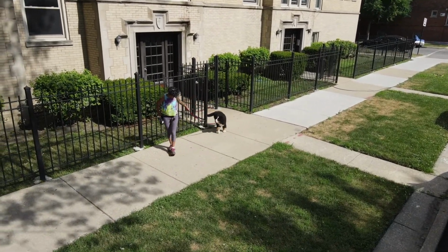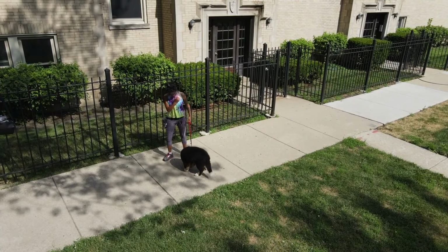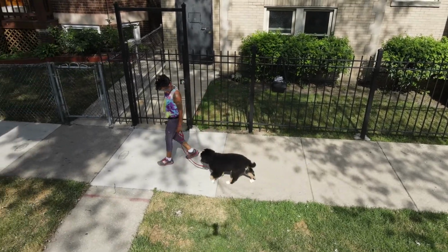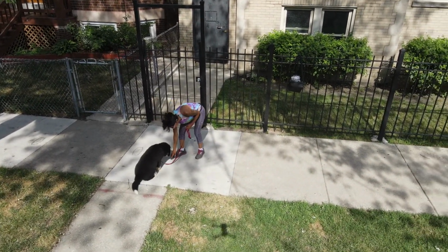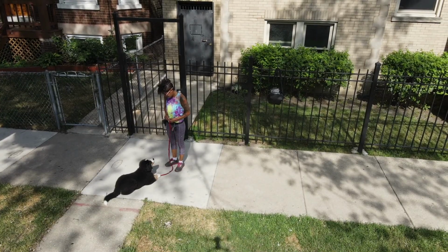Now, the biggest complaint that I usually get from most puppy owners, and generally from most first-time dog owners, is that their dogs have a really hard time focusing on them outside. That's usually because we introduce way too much of the world way too fast. Especially for puppies, everything is new. And so I want to make sure that I'm introducing small worlds first and making sure that she's responsive within that small world before I start increasing the distance and increasing the level of distractions.